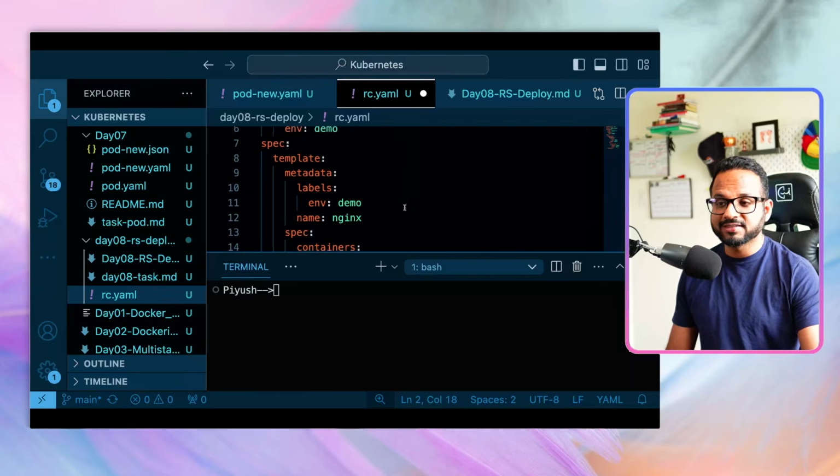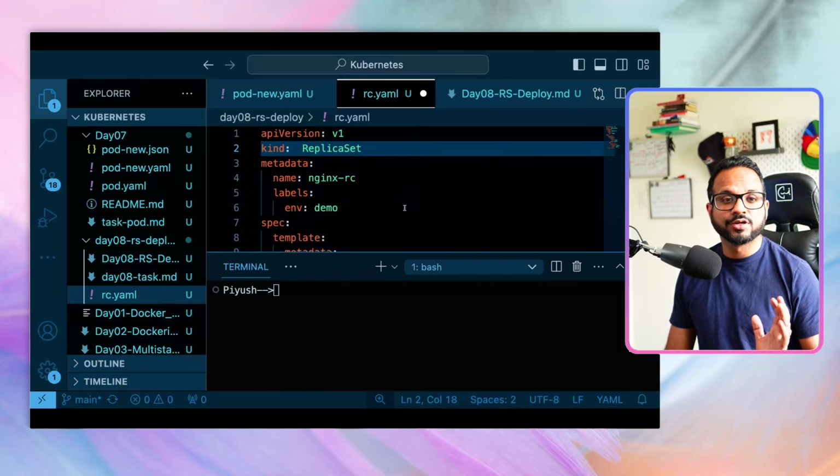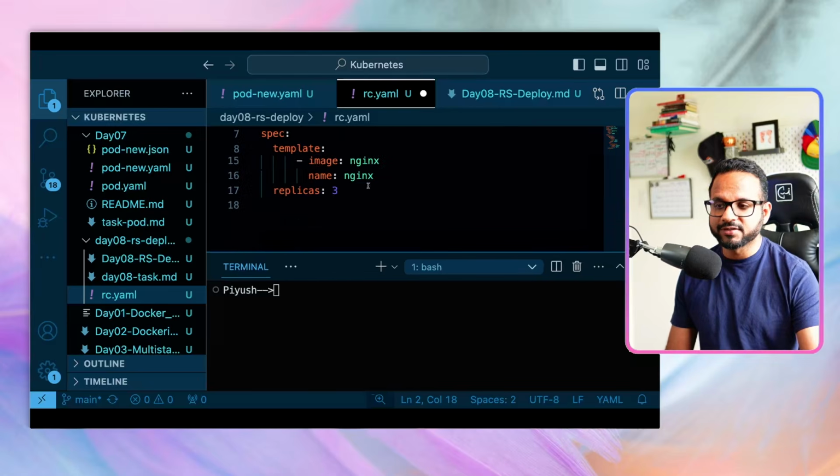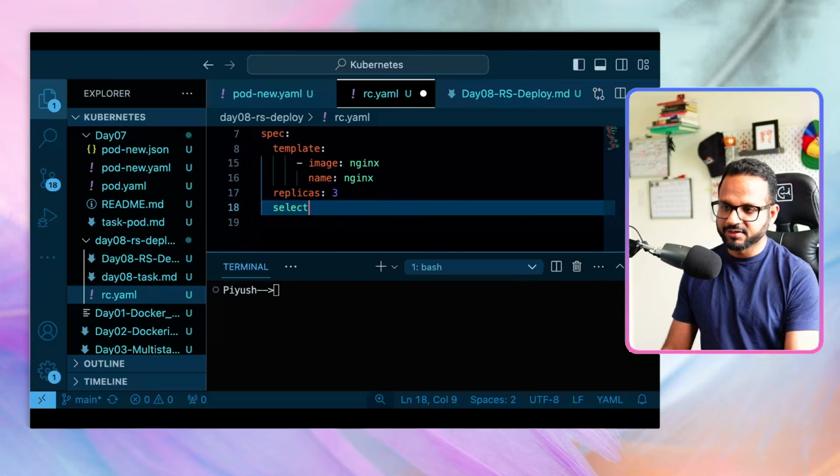The other difference is that replication controller will only be used to manage the pods that were created as part of that replication controller. But with replica set, we can manage the existing pods as well that were not part of this replica set. We do that with the help of another field called selector.